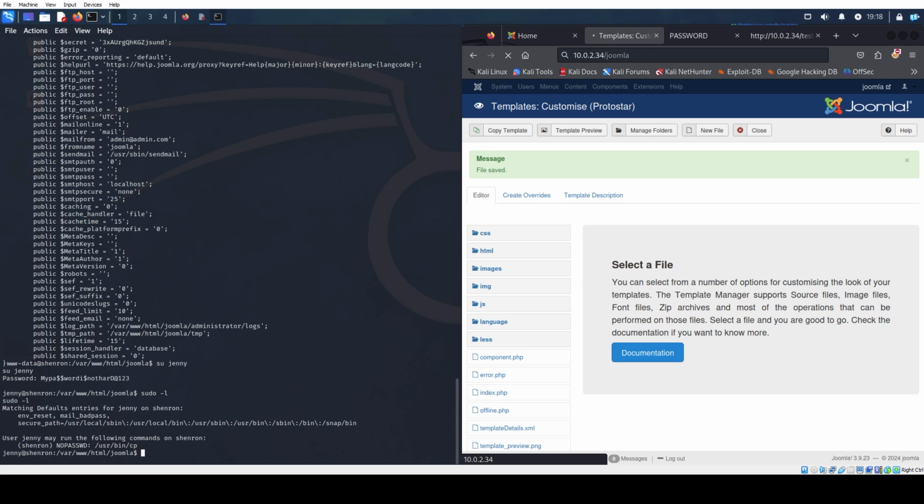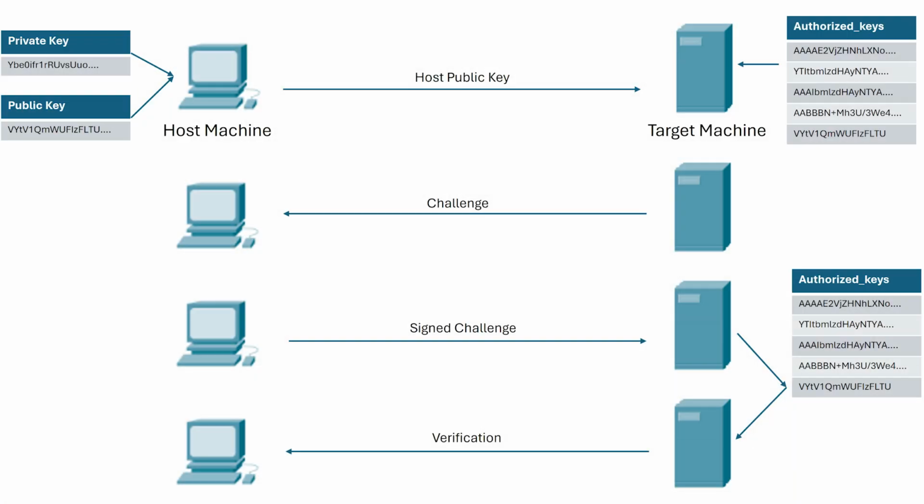So what we want to do is to log in as Shenron via SSH. To do this, we need to generate a public key. SSH relies on asymmetric encryption, meaning it uses two different but related keys, a private key and a public key. The public key for my host machine is typically placed into a file called authorized_keys in the SSH directory of the target user's home directory on the machine to be accessed remotely. The private key is then stored securely on the host machine.